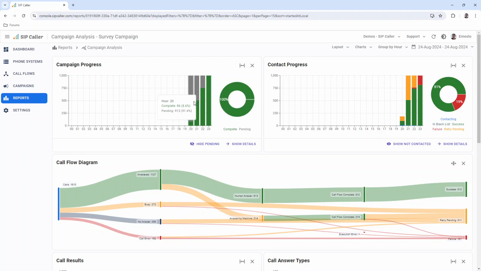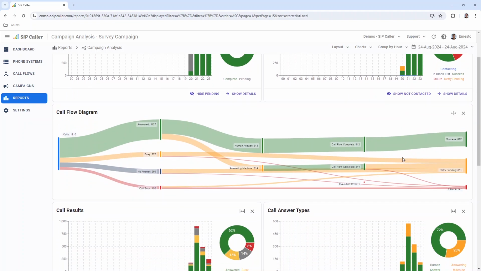This is more or less the same as here, but it has more detail. For example, you can see not only if a number was contacted or not, but you can also see the result of that contact: if the call was successful, if the call was considered a failure, or if the call still needs to be retried later, if the number was in a blacklist and was not called because of that. Well, you can see all these details here, and as usual, the picture at the end of the period that we are analyzing.